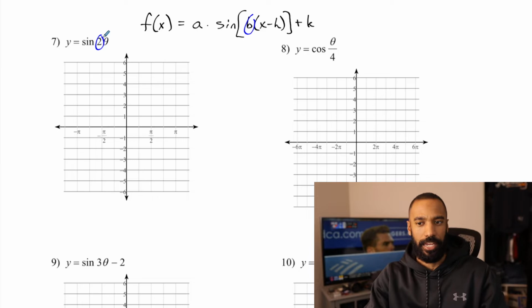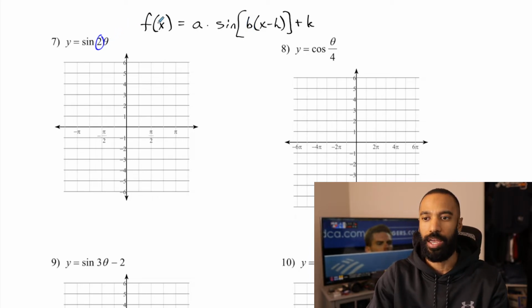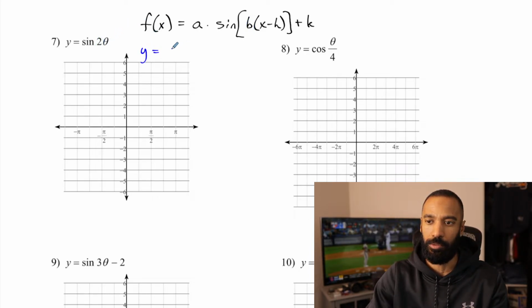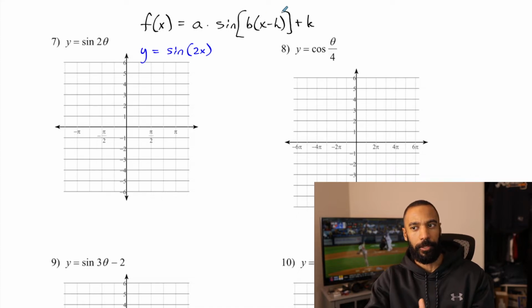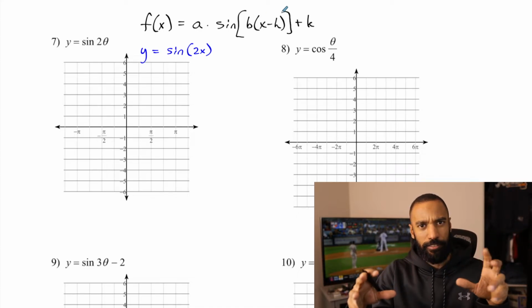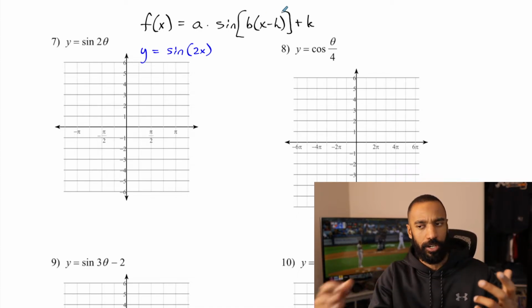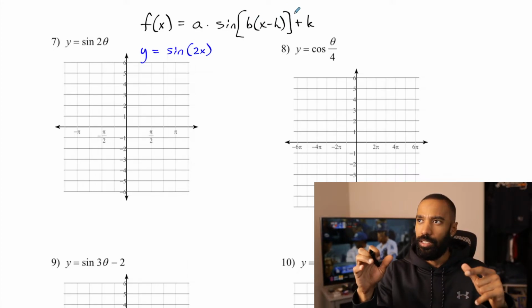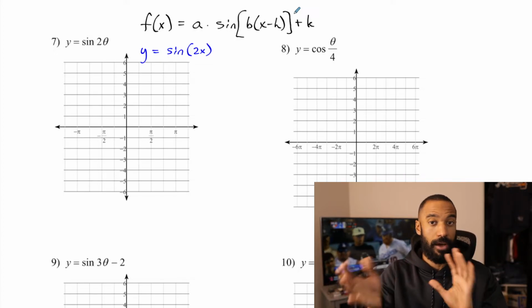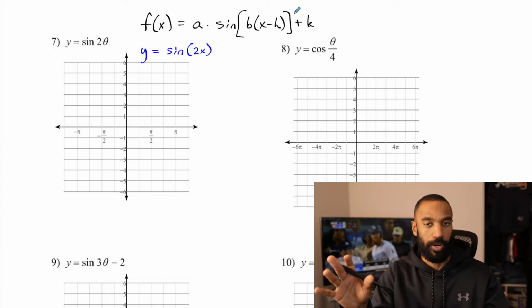B is this guy right here, and yes, this 2 is that B. This is where I really do want to start writing these a little more. y equals sine of 2x like that. So there's no minus h involved yet, but there is a B value. Anything that you're doing inside the function is something that happens before the function occurs. Same with the h and same with the b. The question is how they affect x to the point that you choose a different x to counter what's happening to it. A lot of words.